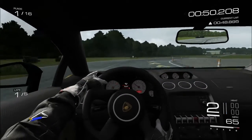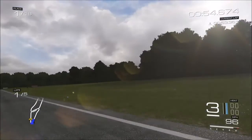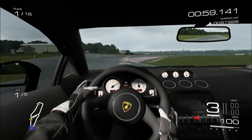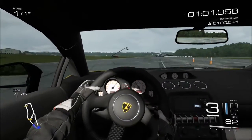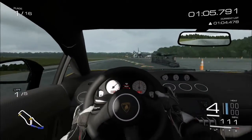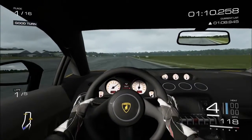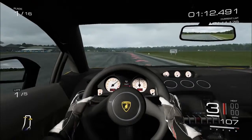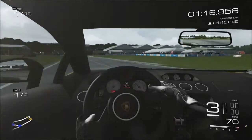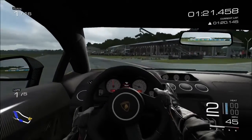Anyway, so Forza 6 was one of the ones in E3 coming out that I am really looking forward to. And they just blew Project Cars out the window. Project Cars is a good game. I would say average to good game. The problem with it is it's too simulator-like. It's too much of a simulator. Without a steering wheel and gas and brake pedals, it makes it really hard to play.